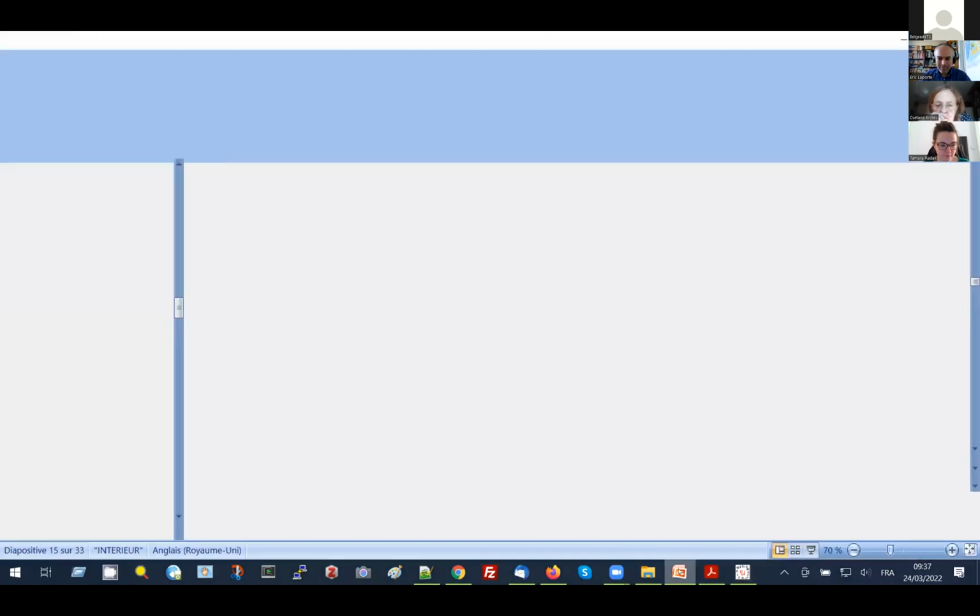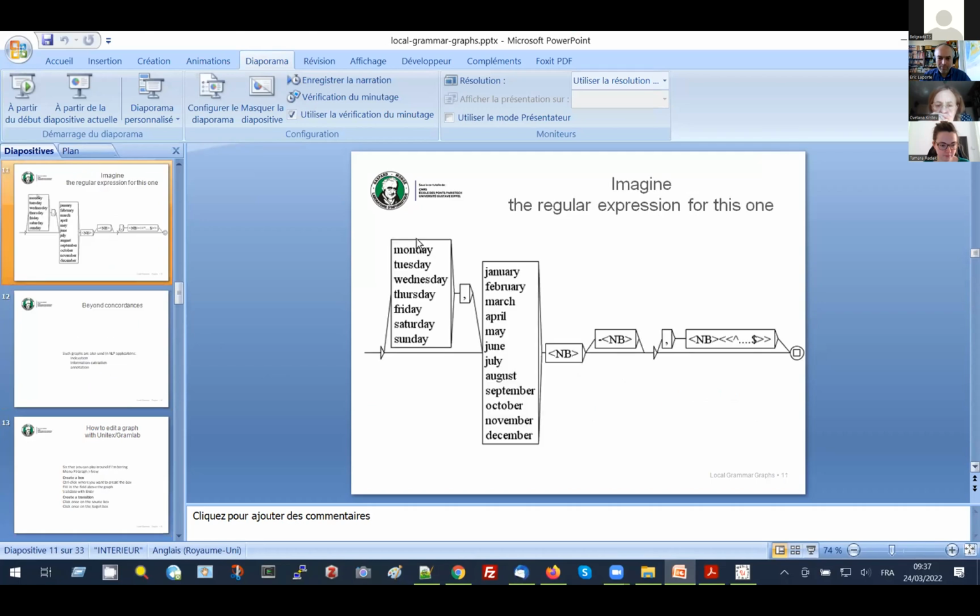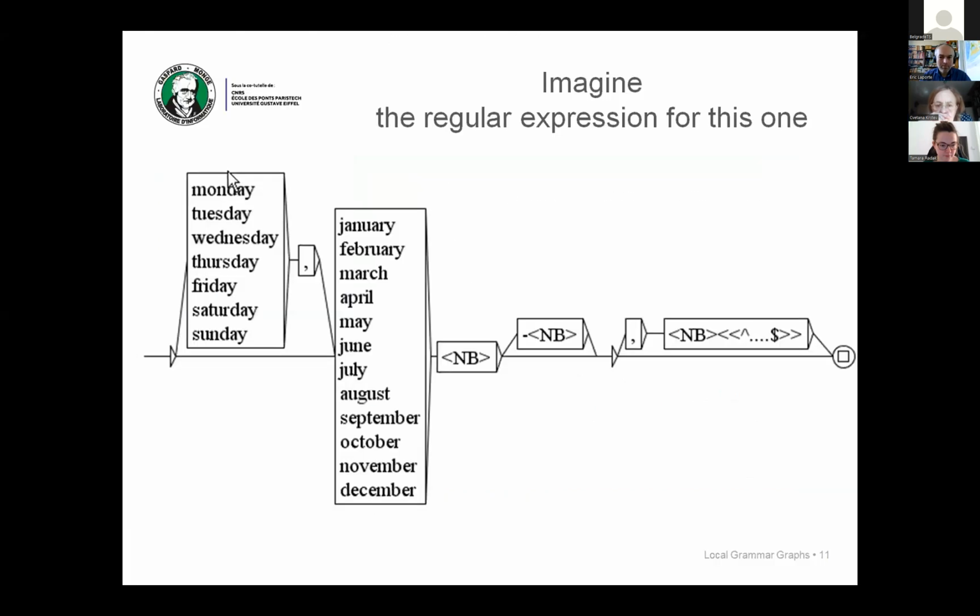You have a first start, and then from this graph you can apply concordances. Something like this is a complete graph. That's why you have an error. Just a minute to go through the computers here and check if they did everything right.